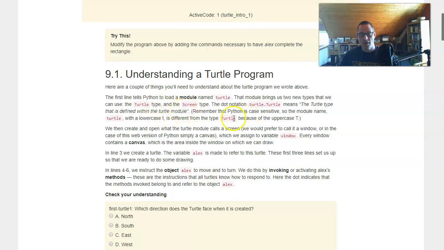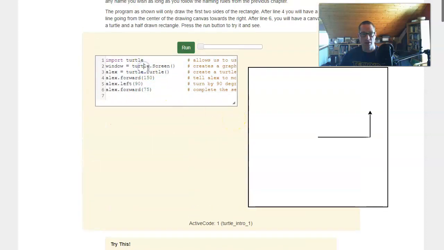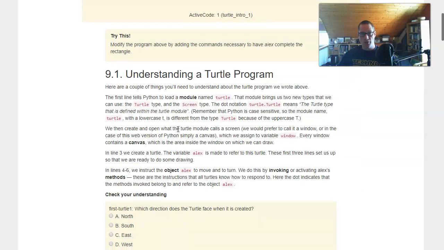Up here there's also the screen, turtle.screen, turtle.turtle. There's a distinction between the lowercase turtle and the uppercase T Turtle. One's the module and one's the class. The uppercase is the class.